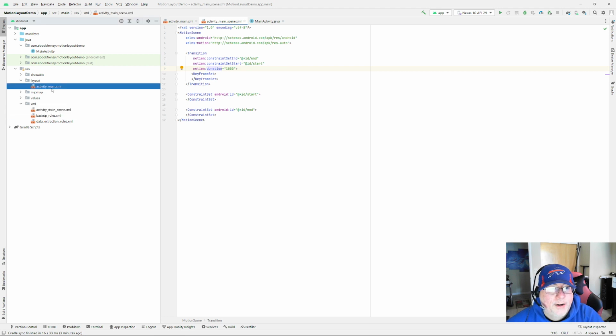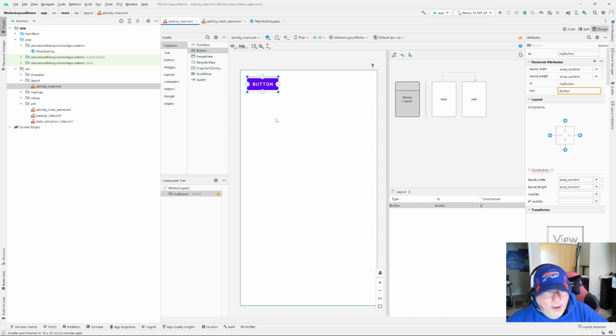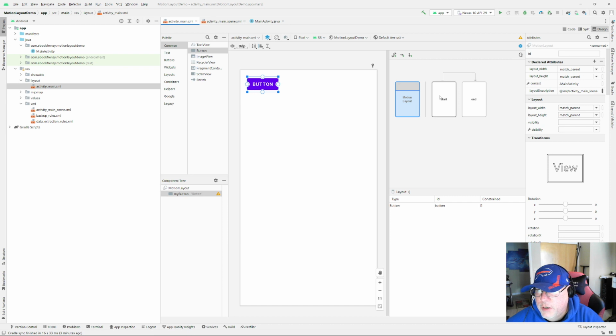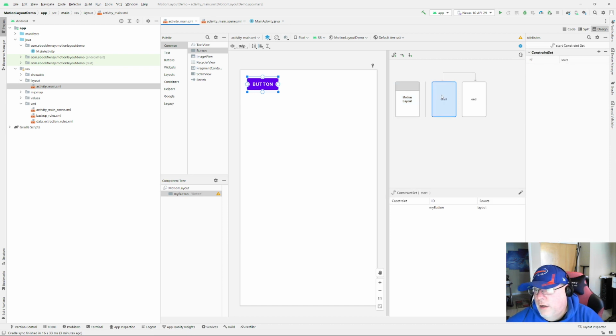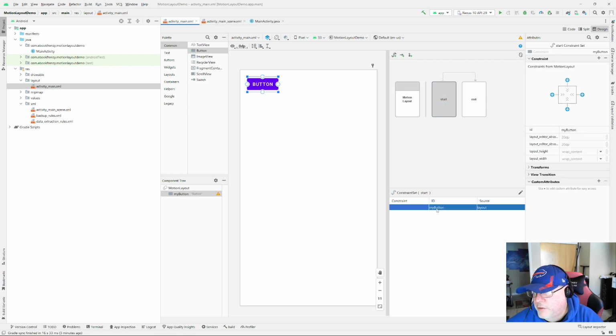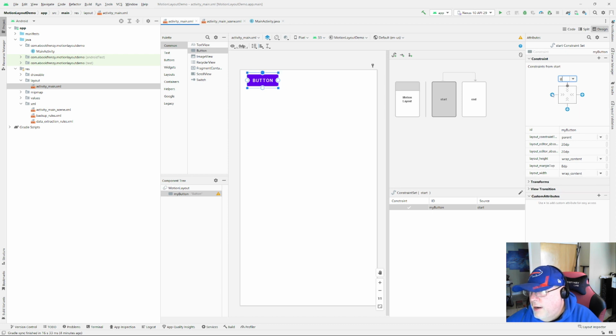So once we click on activity main, double click back on it, we can do more of our editing. So we can go forward and go over here to your motion layout. Basically we need to click on your start item, and you see that you have something called My Button down here. That's your button at the top left, and we have to set constraints on it as they want you to do on page 344. So page 344 says, okay, set up our top constraint to be 8 and our left and right constraints to be 0. So center the button for us. Now that's the first one we had to do. Now this is our start position for the button.